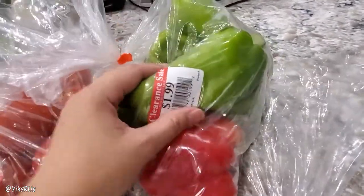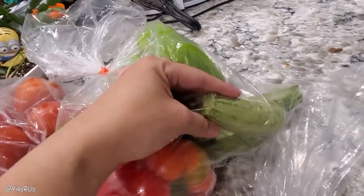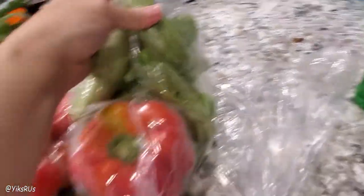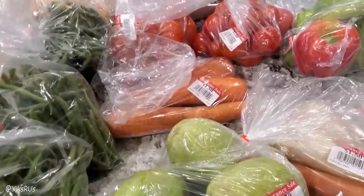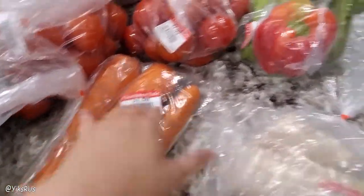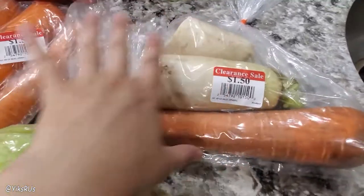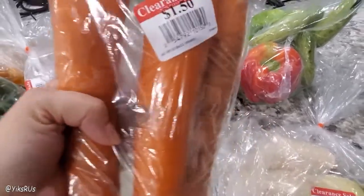He got a bag of mixed things for $1.99 — there's a red pepper, some green peppers, and what I think are tiny zucchinis. They're not soft at all so I'm excited to try them. What I really like about this way of shopping is it's a surprise — I can't fully meal plan, but you get creative with what you have. He also got some big carrots for $1.50 a bag, and another bag with a white daikon radish cut in half plus another carrot, also $1.50. Probably two and a half to five pounds of carrots — a great price.